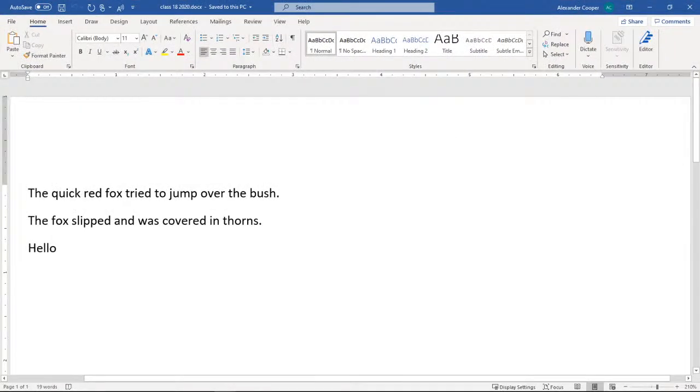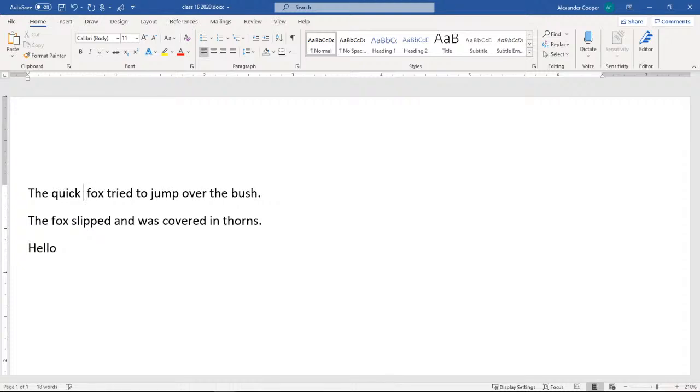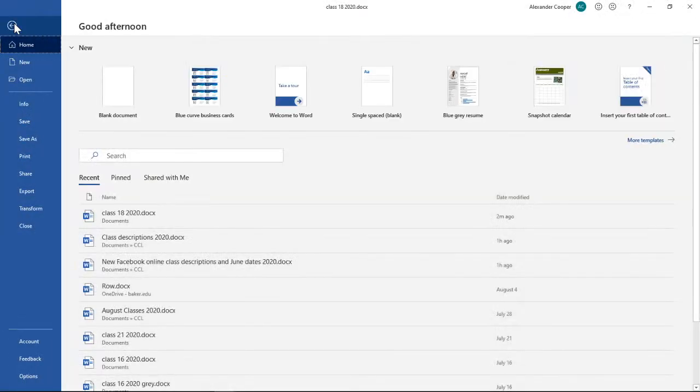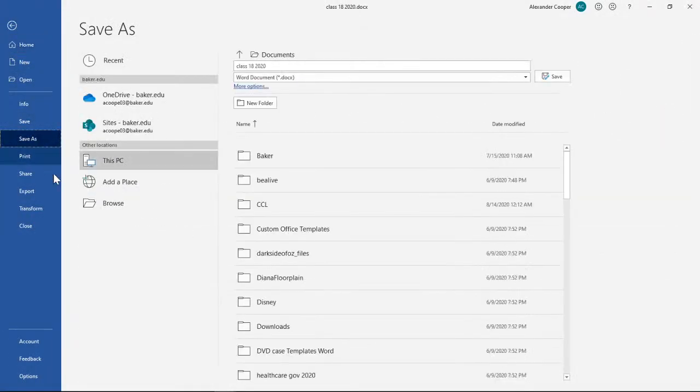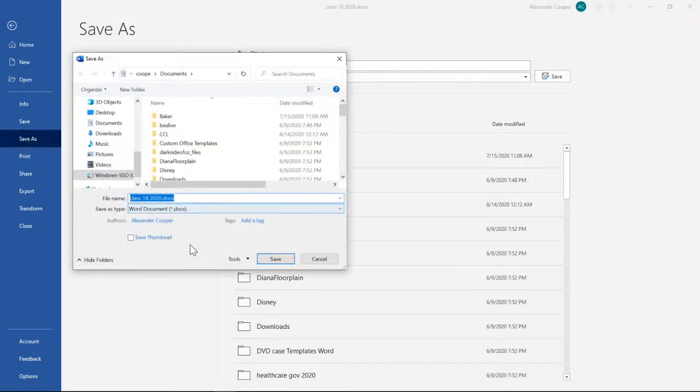So if I go and I say, you know what, it wasn't red. Now, of course, I can left click to get there if I want to and do backspace, or I could use the arrow keys on my keyboard to move the blinking cursor around, hit backspace, and then gray. Now, I'm going to go up to File and do Save As, Browse, and instead of it just saying Class, I'm going to have it say gray.